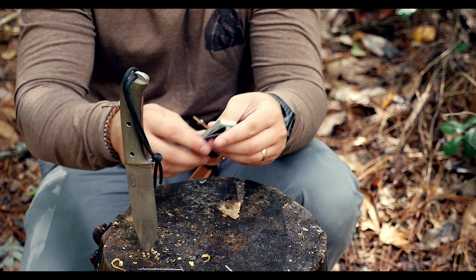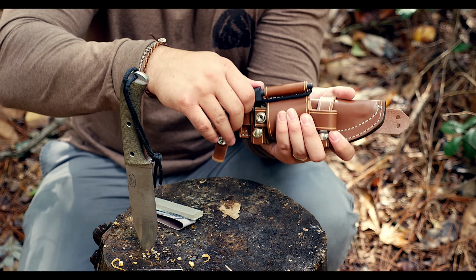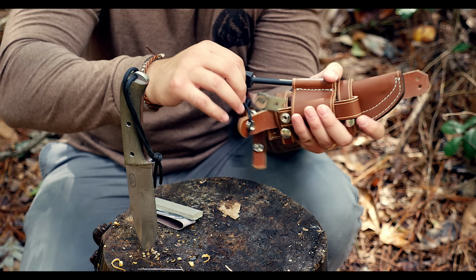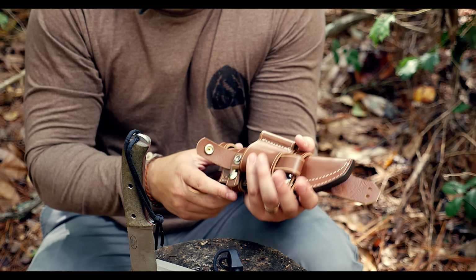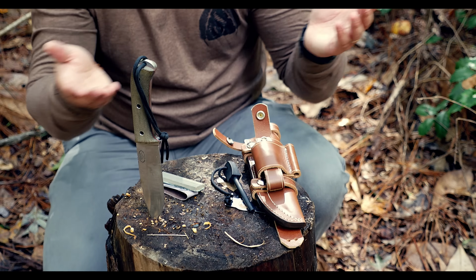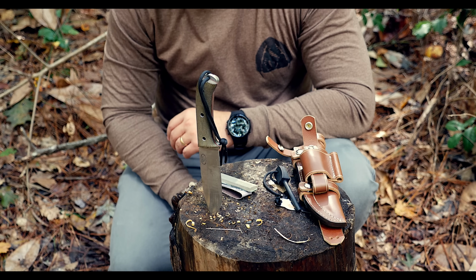And this is coming from somebody that makes knives. They know what they're doing. They know how to maintain a blade. Then it also has a ferrocerium rod with striker. So you've got your cutting tool, fire making stuff, and a way to maintain your blade. And you can carry this in a multitude of different carries.